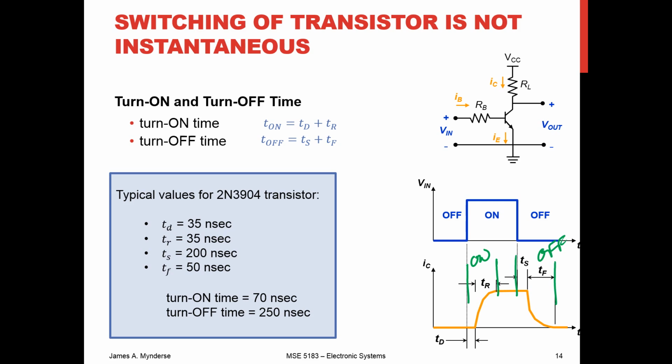It's not uncommon to see it like this, that it's got different times on and off. But what that means is that on a nanosecond level, when you tell it go, it takes a little bit. When you tell it stop, it takes a little bit. When you're dealing on mechanical timescales that are going to be in the tens or hundreds of hertz, this is not a big deal. If you're dealing with RF signals, this might be a big deal, in which case you might want to grab a different transistor. But most of what we're going to do in class is going to be on mechanical timescales.